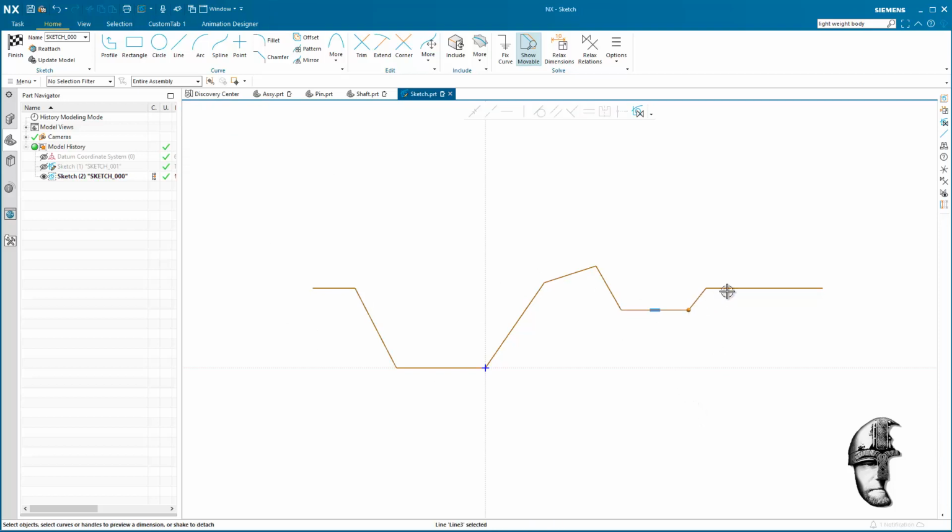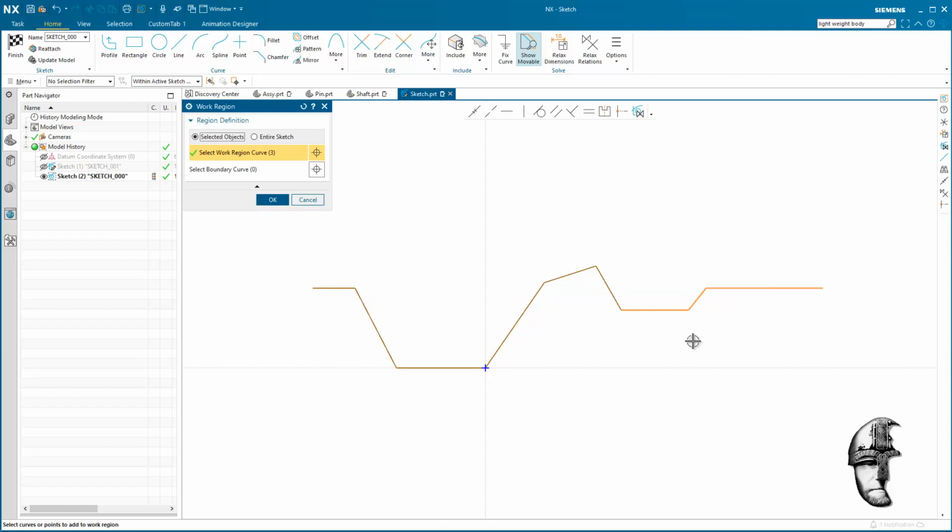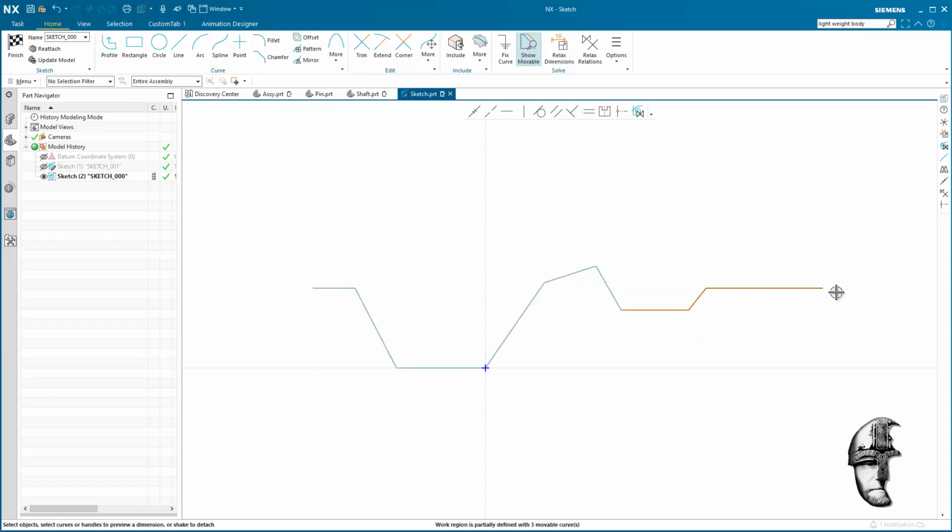Now let's do that again. Let's select the right curves here and do a work region on those. So W on the keyboard, and to the selected objects we say OK, and we isolate the edit only to these curves. Here this line is still horizontal, because that's a found relation within this isolated system. If I click on the grab handle at the end, we can see the horizontal constraint there.